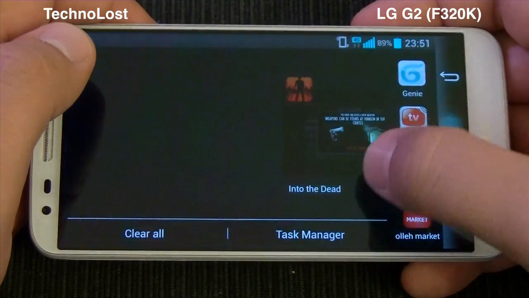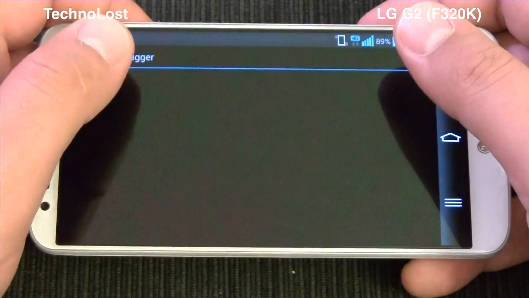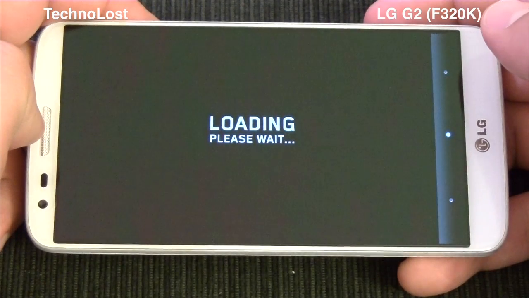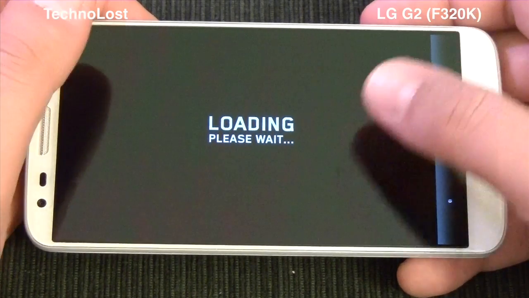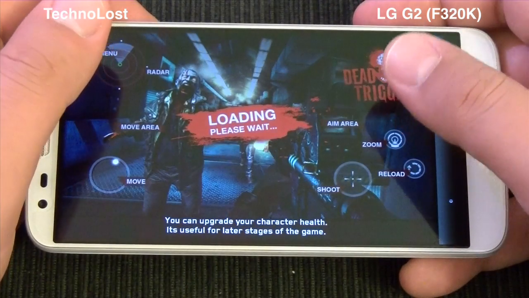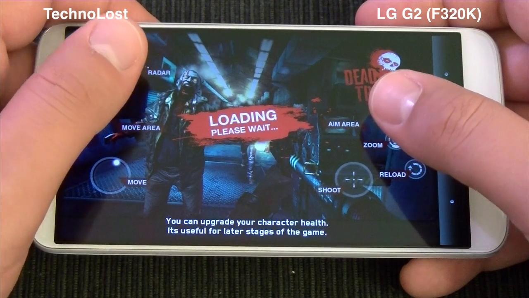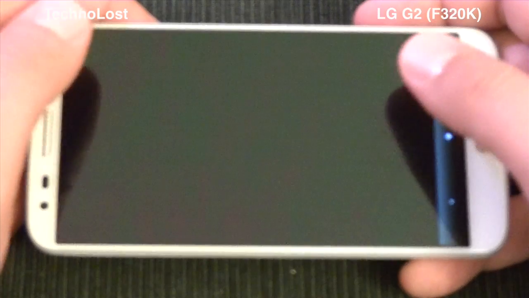Okay, this was Into the Dead, the new entry. Now we get into Dead Trigger. Very good game, very good graphics. If I'm not wrong, next month, in October, Dead Trigger 2 should come to the Android market, hopefully, because it was due to be released last July, but they didn't catch up to the date. So let's hope for the October release of Dead Trigger 2.